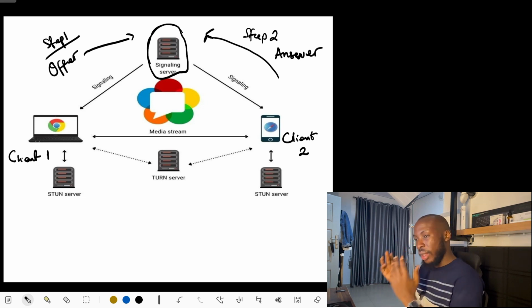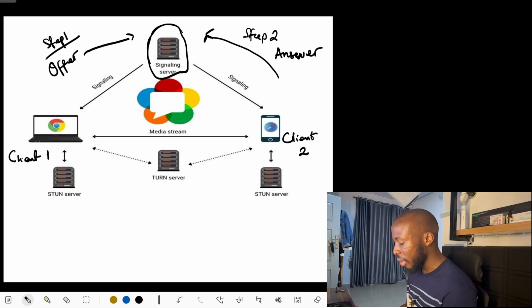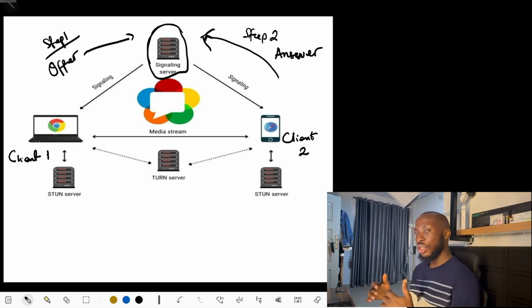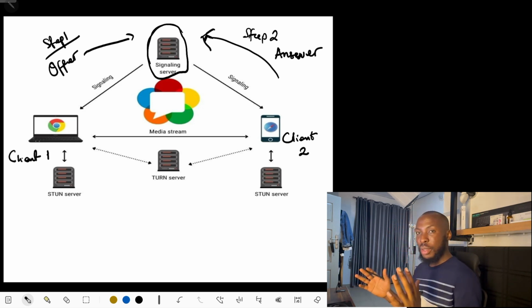Client 2 receives the offer, checks it, and agrees if he wants to communicate with client 1. If he's fine with whatever offer client 1 is sending, client 2 then sends back an answer, also containing some information about client 2. So that's how that bit works.